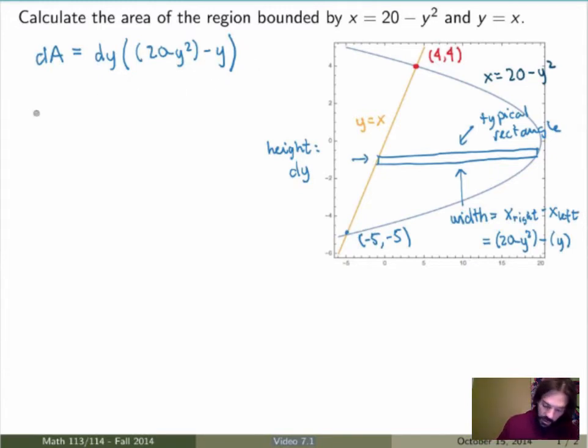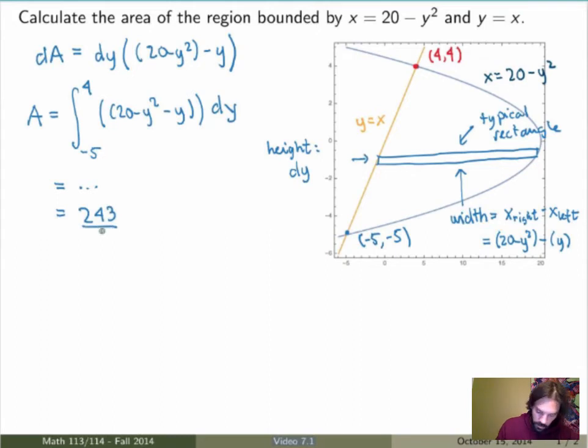Alright, so now that we have that, to get the total area, all we have to do is integrate, in other words, sum over all the rectangles here, but again now we integrate in the y-coordinate. So we start with the y-coordinate of our lower point here, so that's -5, to the y-coordinate of the upper point, which is 4, and then we integrate the thing inside. And this, while you could now just go on and do this integral, I will leave that as an exercise, lots of steps here, and you should end up with something like 243 over 2, I think, if I didn't make a mistake.